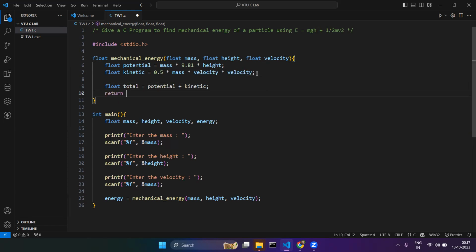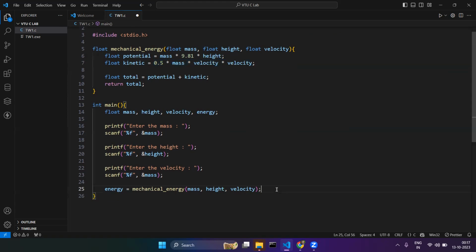So I will say return total, because the purpose of the function is to calculate the total mechanical energy, which is the sum of potential energy and kinetic energy, which we have calculated individually by using the formula mgh, that is mass into gravity into height, for potential energy, and half mass into velocity square for kinetic energy. Then we are adding them in the variable total, and I am returning that floating point variable total back to the calling function. Which is the calling function here? The main function is calling the mechanical energy function.